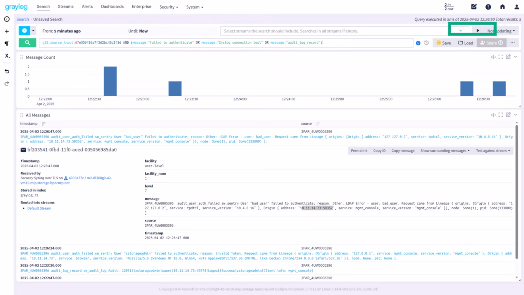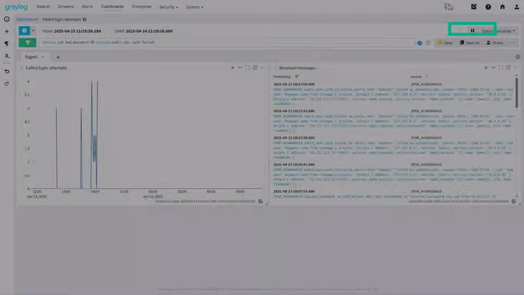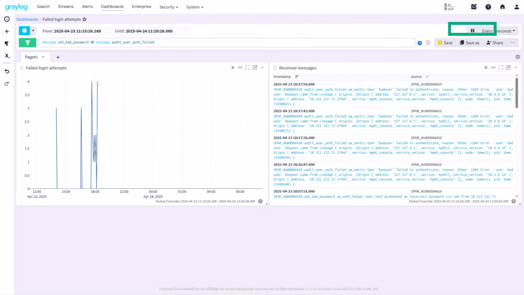I've gone one step further here and set up a dashboard to monitor for failed authentication attempts and to visualize it in a simple graph to allow the user to see spikes in failed login attempts over time. Syslog data can be an invaluable source of information to provide insight into what's going on in your network, from catching brute force login attempts in their tracks to auditing user actions on the array to help determine the root cause of some destructive actions.